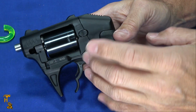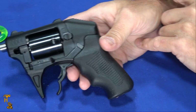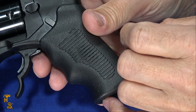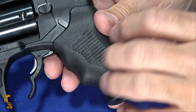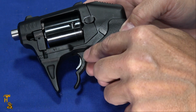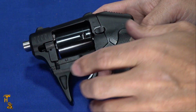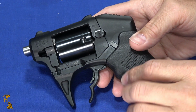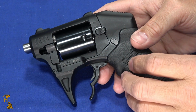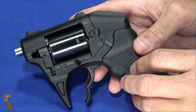A couple other things just worth noting. On their website, they have a number of accessories. You know, this rubber grip, I think they've got different variants of the grip. They've got that extension. They've got holsters for it, which you're not going to be able to fit this into most other revolver holsters because of this and this long extended trigger. So if you're interested in one of these, you can actually order it on their website and they'll ship it to an FFL, no different than ordering it anywhere else. Of course, you're going to pay MSRP at that point.